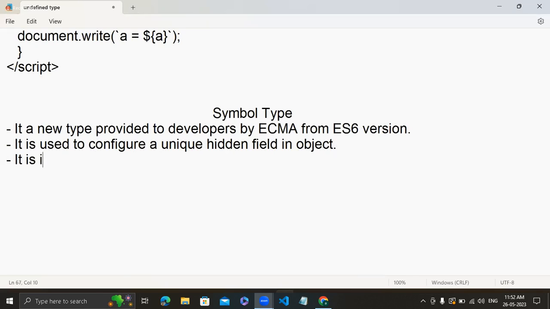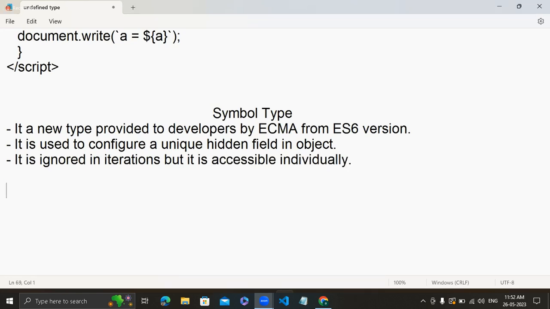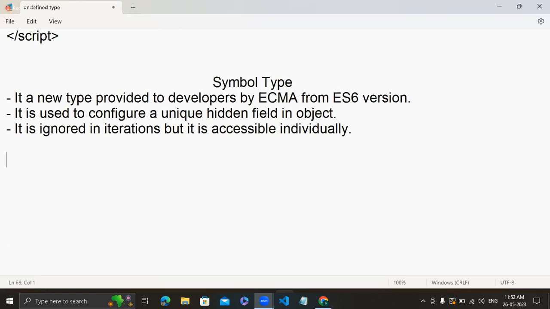It is ignored in iterations, but it is accessible individually. So it is ignored in iterations, but it is accessible individually. That is the point. So it is a new type provided to developers.